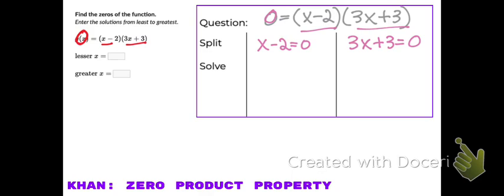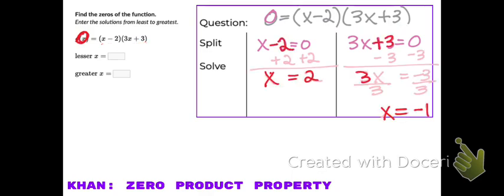And then you just solve each of these equations. And if you need to pause and take a look at how I solve those equations, you can. Notice for both of them, I always undo what's added or subtracted first, and then I undo the multiplying. And again, when you put your answers in, always put the smallest one in the first box, which smaller numbers are always the negative numbers. And also if the answer perhaps was negative 4 and negative 1, which one's smaller? The negative 4, because it's further to the left on the number line, further away from 0.